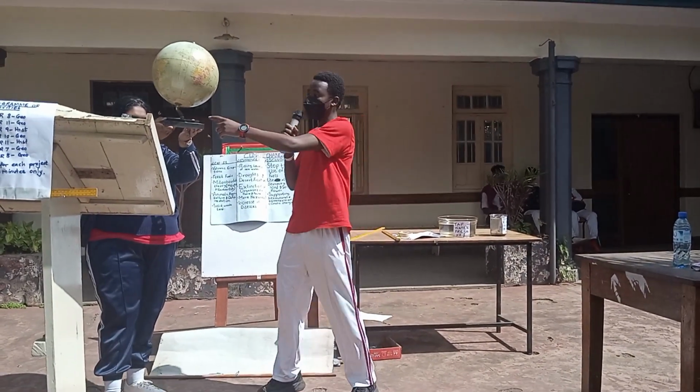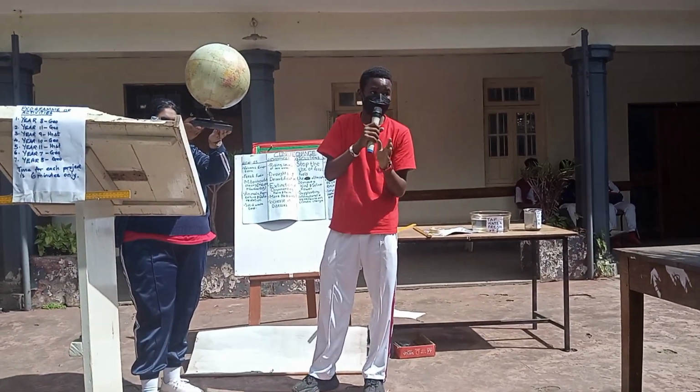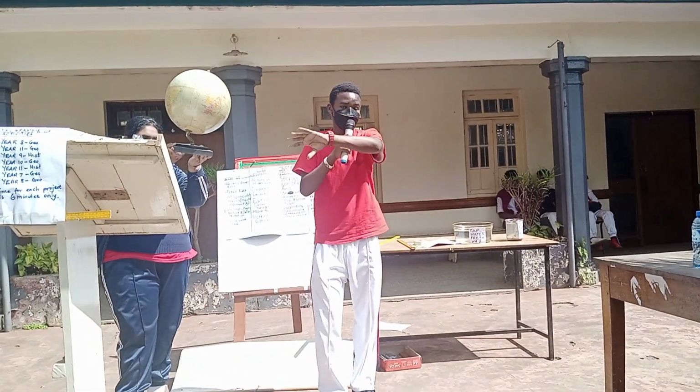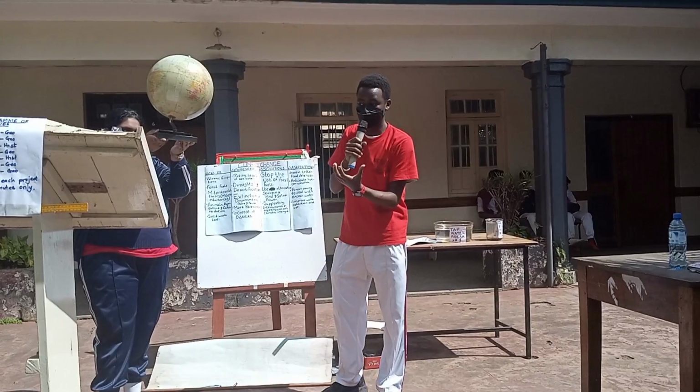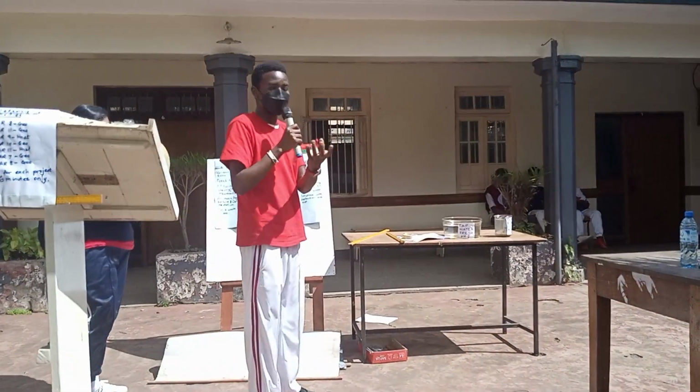So once the Earth is going around the orbit, there are some parts in the oval which are closer to the sun, and that causes the heat to actually hit the part of the Earth that is nearer the sun. So that causes the Earth to warm. The next cause is the natural causes of Earth.